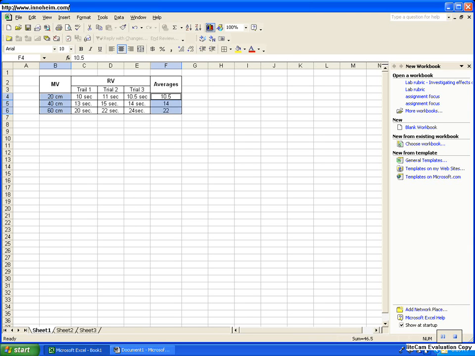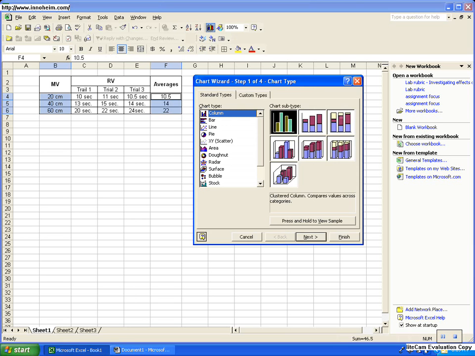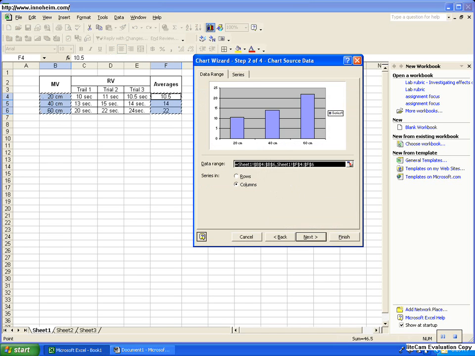So go up near the top or wherever this chart tool is. See the flashing button. It says Chart Wizard. Click on that. And we want this type of graph here. It's a bar graph, even though it's a column. They're just calling it a column graph because it goes vertically. Since we want that, it's already clicked. Just click on Next at the bottom. That's what our graph will look like.